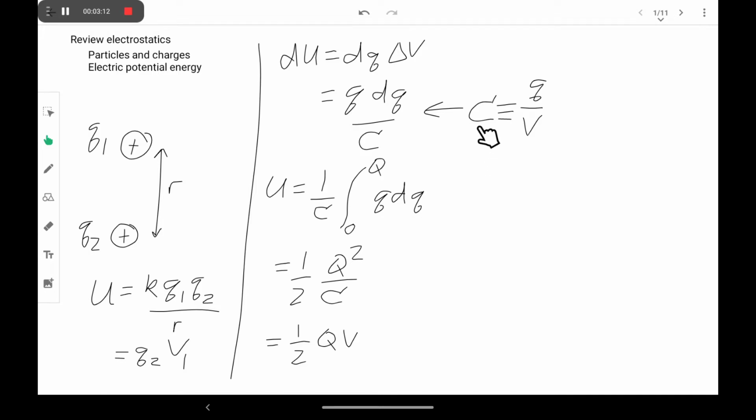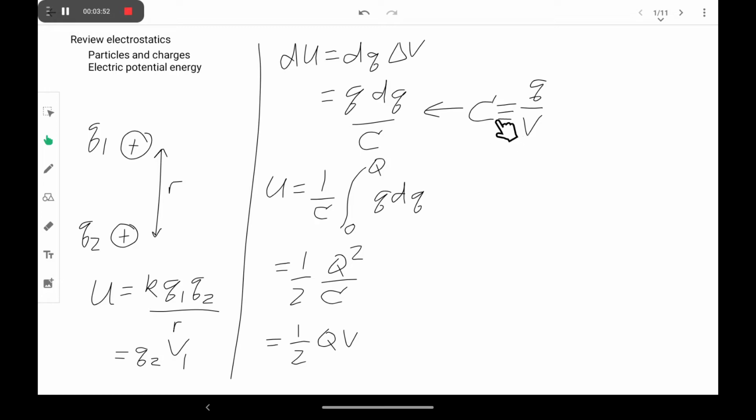But this is capacitance. And capacitance is defined as the charge on something. It could be multiple somethings, like a parallel plate capacitor would be 2 plates, but you can have a capacitance of a single object as long as it has size. So you can't have a capacitance of a point charge, but you could have a capacitance of a sphere or a long rod or something like that, where you have multiple charges interacting. If you have all the charges of that thing and the potential at the surface of that thing, then that ratio is defined as capacitance.